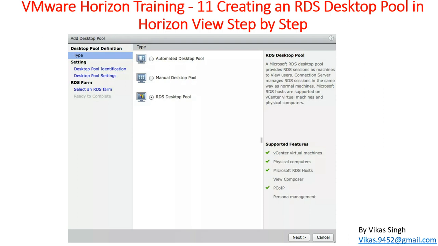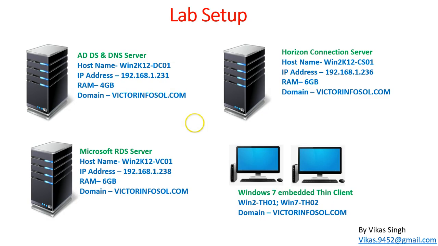So basically they are going to be logged into a remote desktop server which is running RDS host services. So this is the infrastructure which we are going to configure, and we'll see how this RDS desktop pool is going to work for an end user and how we can create this. So here is my environment which we are going to use in this video.